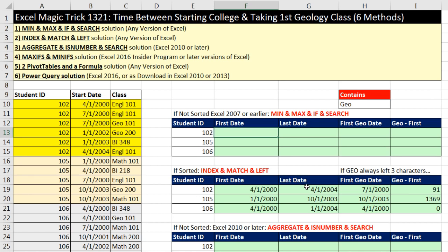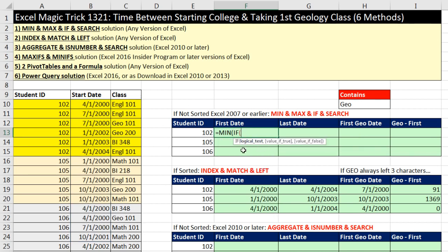Now, this solution will work in any version. I'm simply going to use the MIN function. But if I highlighted all of the dates, and notice dates are actually numbers, so an aggregate function that works on numbers will work perfect on dates. But if I highlighted all of them, it would just find the smallest one. We do not want all of the dates. We need to filter some of the dates out. So how are we going to do that? Well, we can use that with the IF function.